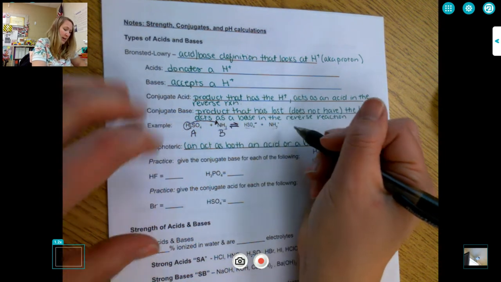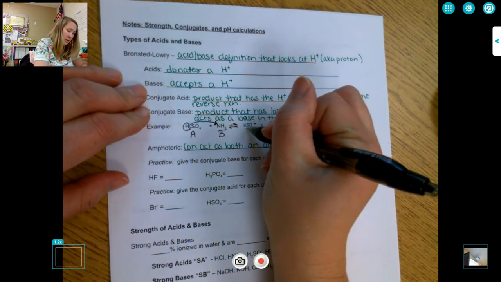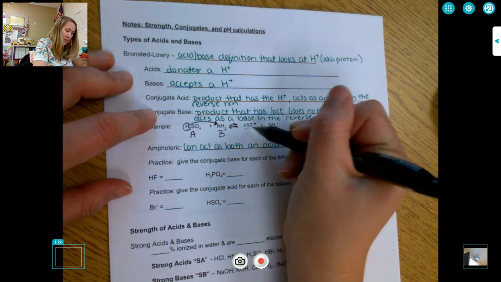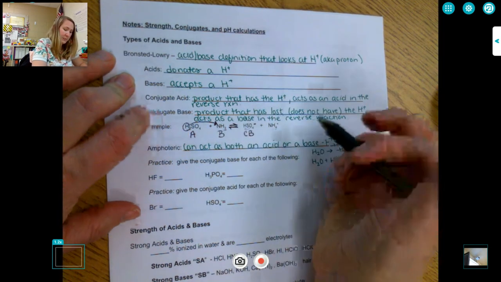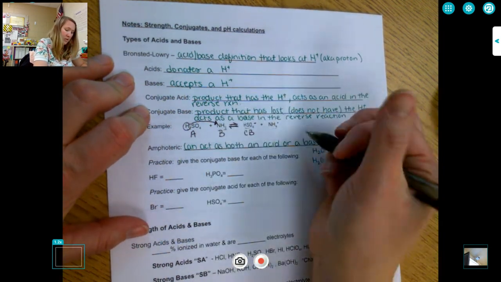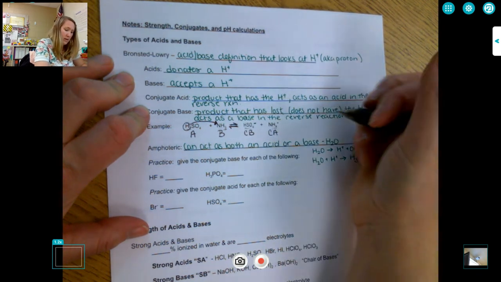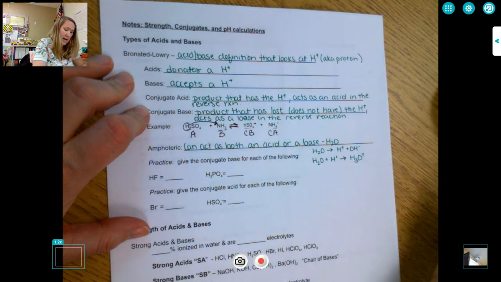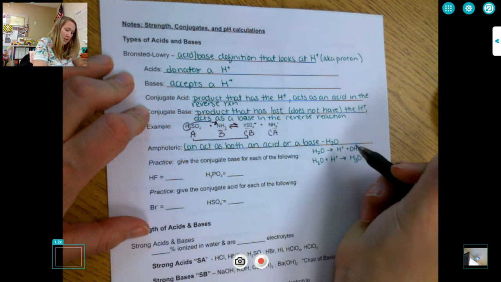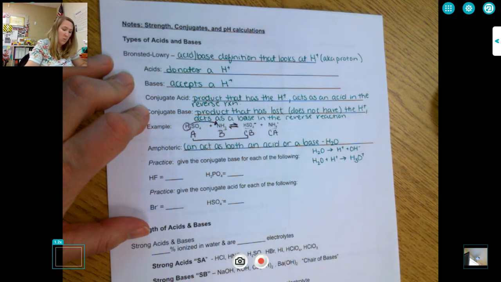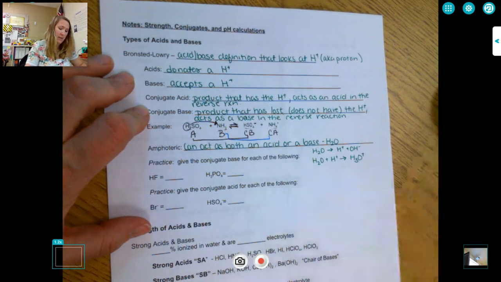So therefore, my acid is my H2SO4. Ammonia acts as a base because it receives the hydrogen. And then in my products, I need to look for my conjugate acid, conjugate base. So here, this guy has lost the hydrogen. It no longer has that acidic hydrogen. So this is my conjugate base. And then ammonia, NH3, that now has my acidic hydrogen. So this is the conjugate acid. So we have our conjugate acid-base pairs. So my acid with my conjugate base, and then my ammonia, NH3, with my NH4+.